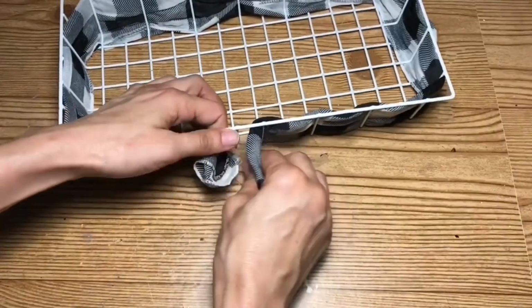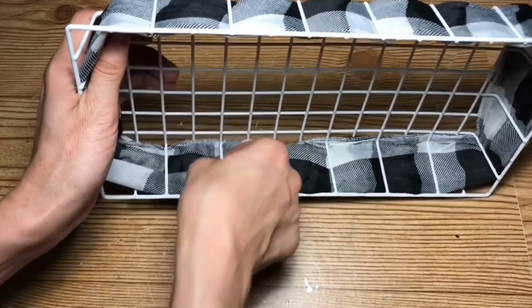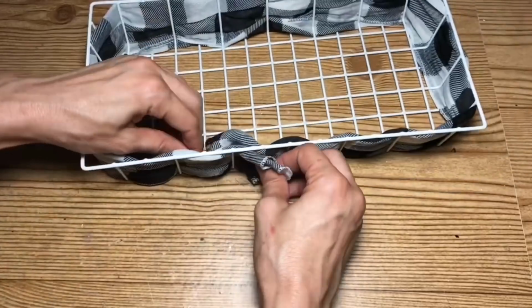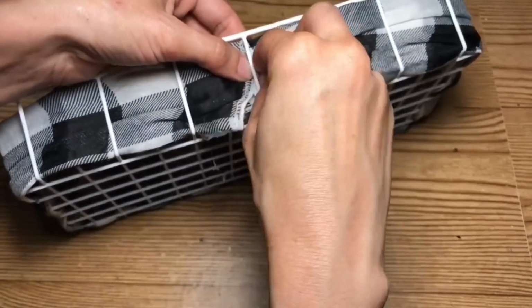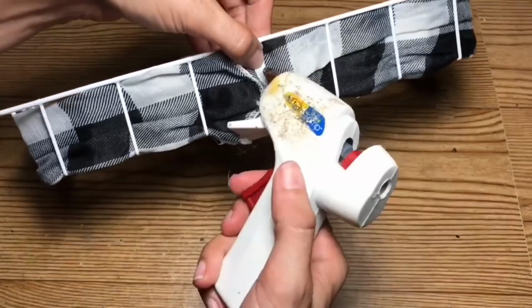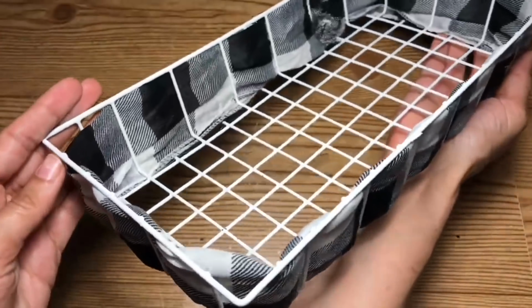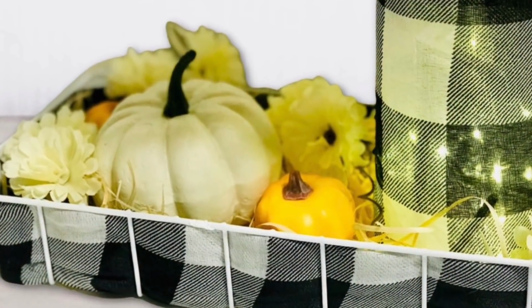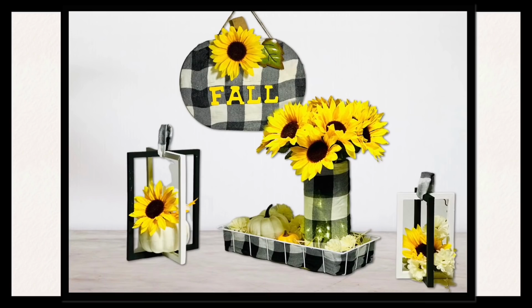Once I get to the meeting part of the two scarves, I'm just going to tuck that around itself. That way it'll actually hold it in place, as you can see me doing here. Now I'm going to apply just a small amount of hot glue just to make sure that that does stay and hold in place. Once your basket's complete, you can fill it with any decorations that you would like for any season. But here is the fifth project completed with fall decor. Here's all today's completed fall buffalo check decor pieces.